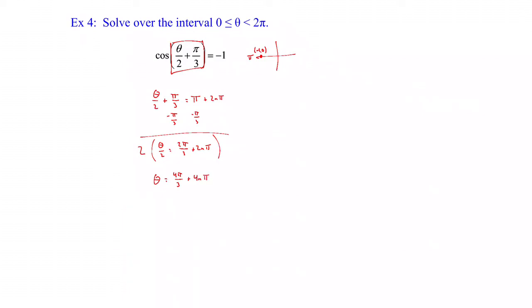So that's changed a lot at the end. If you add 4n pi, you're going to be outside that 2 pi that we have to be within. So this one we're not going to have a lot of solutions for. If n equals 0, theta is equal to 4 pi over 3. And if n is equal to 1, since my multiplier is 4 pi, adding 4 pi to 4 pi over 3 is definitely going to put me outside that range of 2 pi. So it looks like we only have one solution, and that is 4 pi over 3.